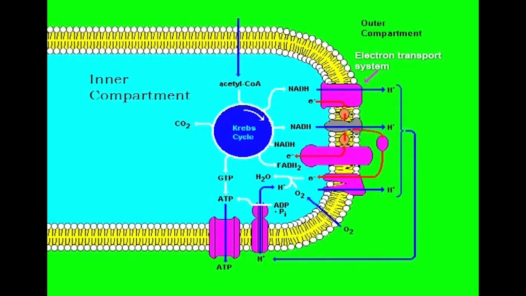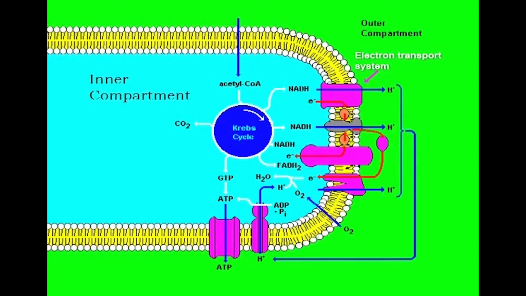This diagram shows you the electron transport chain across the mitochondrial cell membrane. The membrane shown in white and yellow is a typical membrane which covers any cell or organelle. Here it is covering the mitochondrion, which has an inner membrane, an outer compartment and an inner mitochondrial matrix. The pink figures show the complexes or the proteins that traverse the membrane. They are called transmembrane proteins.